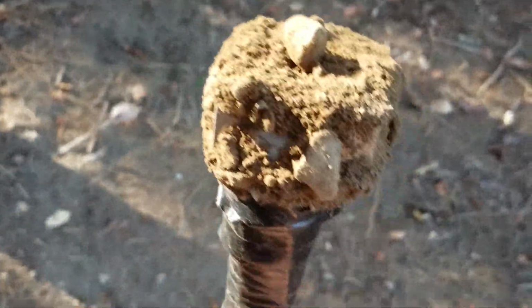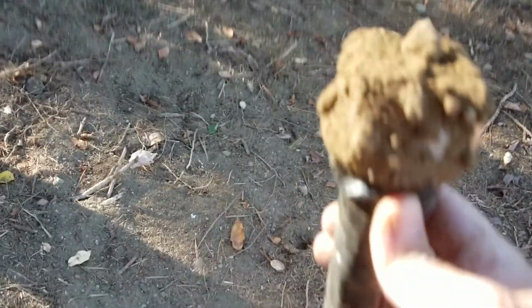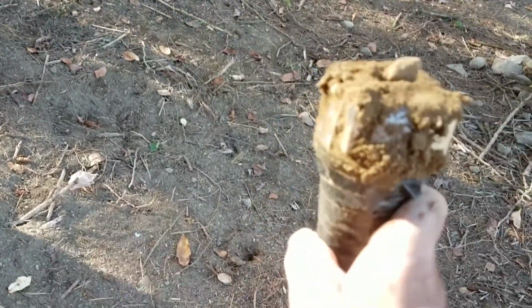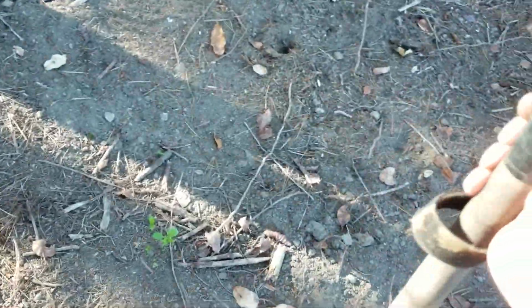So what I did is use, let me get you this little sunlight, this. Underneath all that soil is a rare earth magnet. See it? And so all this dirt, all these rocks, some nails, these little bastards right here. I don't want to get this too close to my phone. I'm trying to pull all the little signals out that I can. If you ever make one of these, you have to be so careful. You will not believe the damage you can do to yourself using one of these.